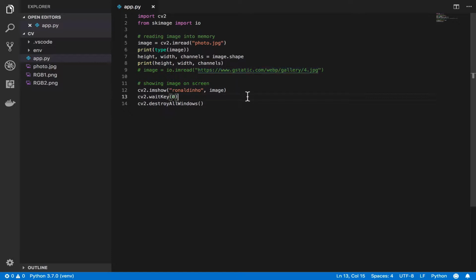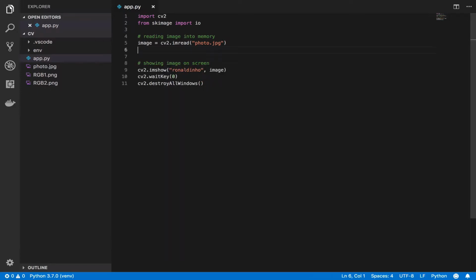Okay, so what am I going to do here? I am going to show you how to convert an image into grayscale. So, like usual, we are reading Ronaldinho's picture from our file system, and feel free to use any image. It could be PNG or JPG, any image format you are interested in. You can do that with OpenCV. So, how do we convert an RGB image or a colored image? So I'm converting a colored image to grayscale. Okay, and this is how we do it.